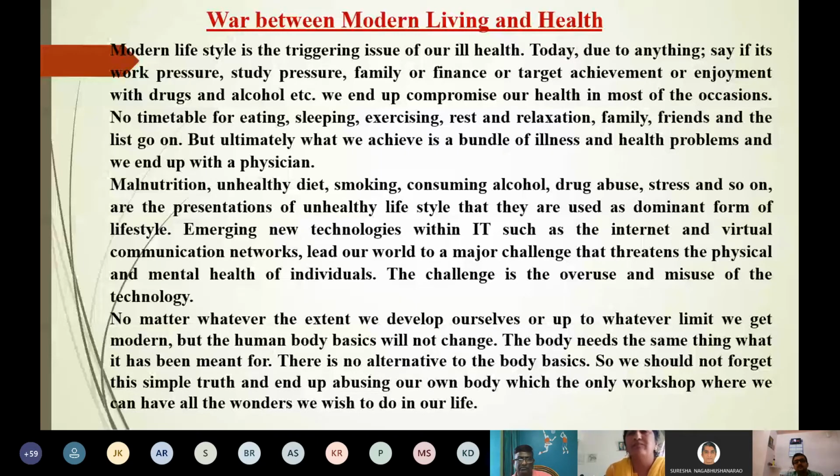And IT, the development of this internet world and virtual world, is the greatest epidemic of this era now. I could not even conclude till date whether this is a development or whether we are actually deteriorating to the last point, where we are going to be at zero again finally. Because of these things, we are not at all taking the good part of this technology. We are just overusing it, or maximum time misusing it. So the ultimate aim of this development of technology is actually paralyzing our regular day-to-day life, physical work, mental, whatever you say.